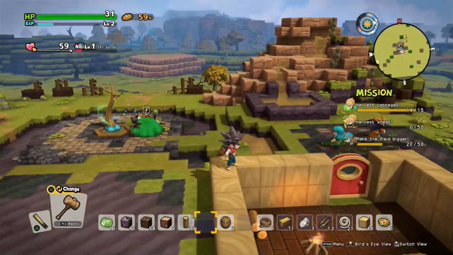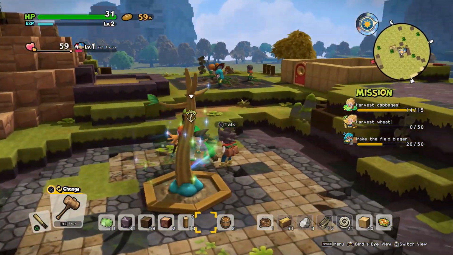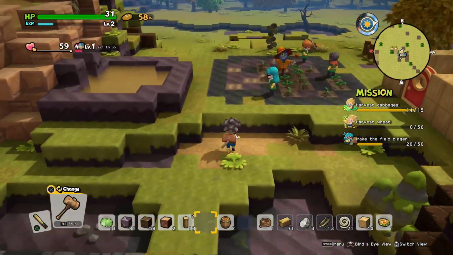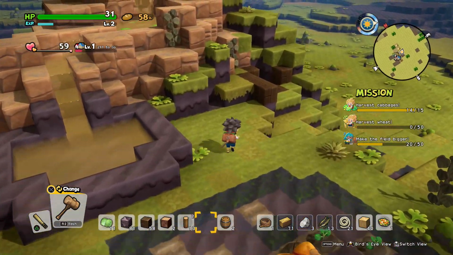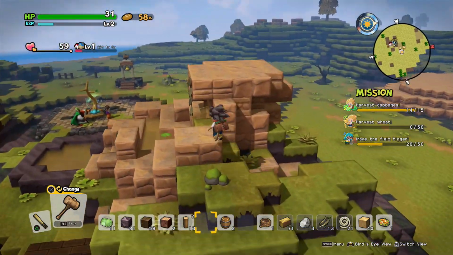For now though, we made good progress. We were able to grow the Deitree apparently. This evil guy came out and he was evil, and we just helped the villagers out a little bit more. So with that being said, that is gonna wrap it up for today's episode of Dragon Quest Builders 2.